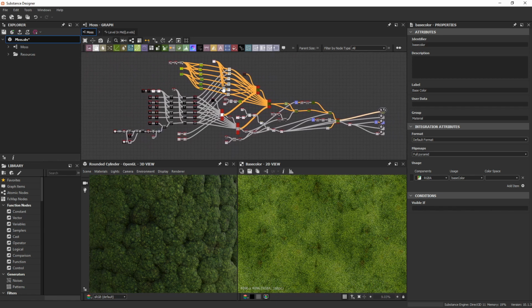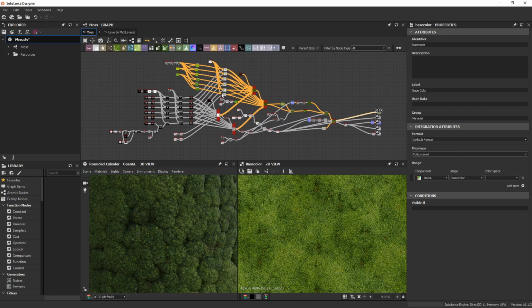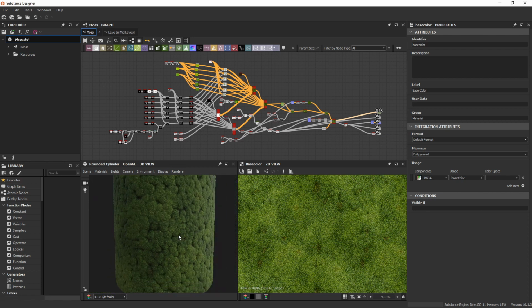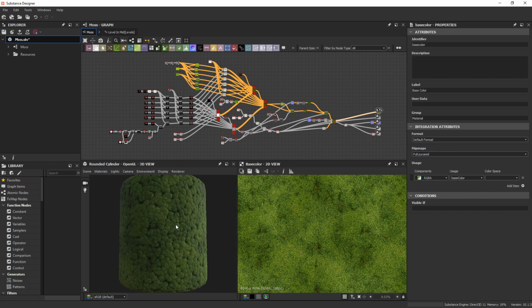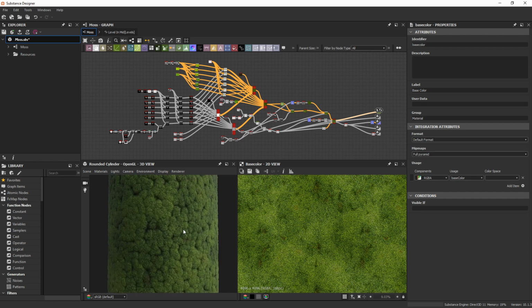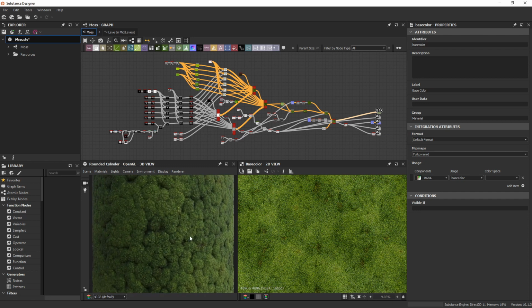I think I'm going to use this for a lot of other substances, for example paving stones or bricks. This is a material that you can almost always throw in to add a bit of detail to another surface, to add a degraded effect, to make something look old basically.